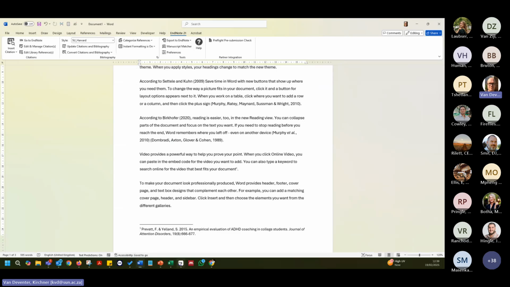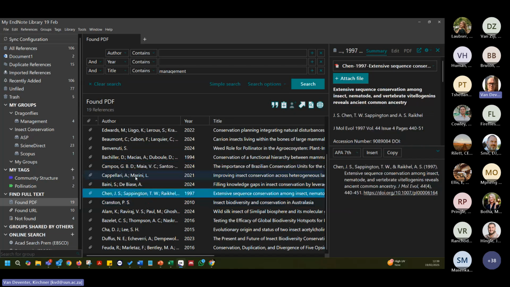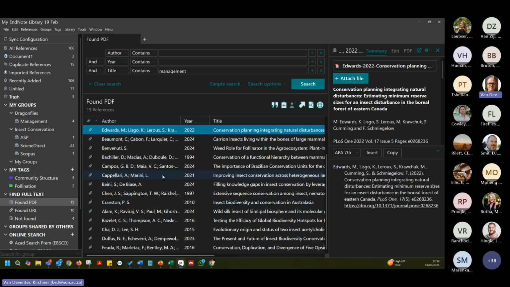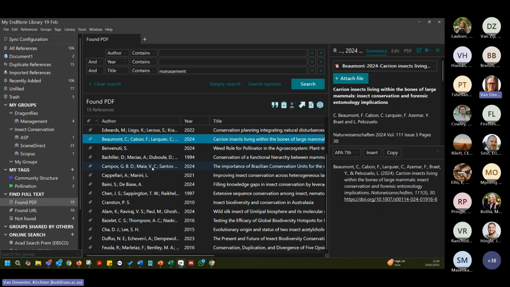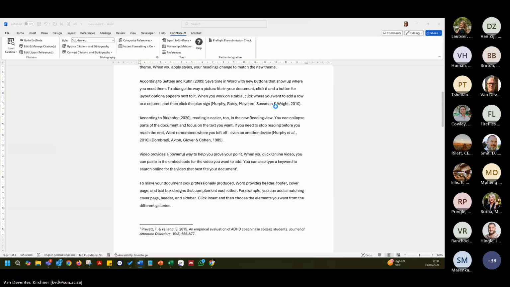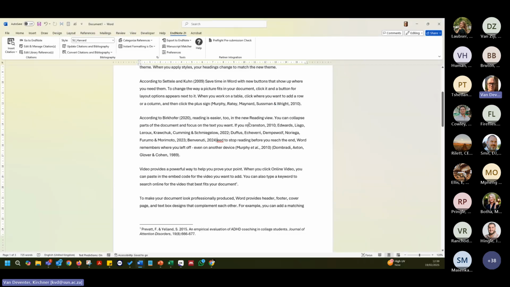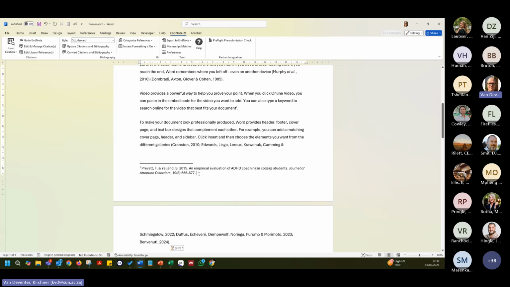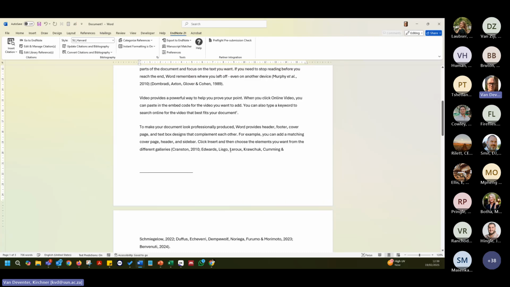The other way you can do that as well is in EndNote itself. Oh yes, that's what I didn't show, how to add multiple authors. So the easiest way to add multiple sources is you select them by holding down the control button. You select the first one, then holding control, you can select different authors. Then you click on this button, and then it will add them. It added them now in a very random place. So let me just quickly put them here. Let me just remove this footnote.